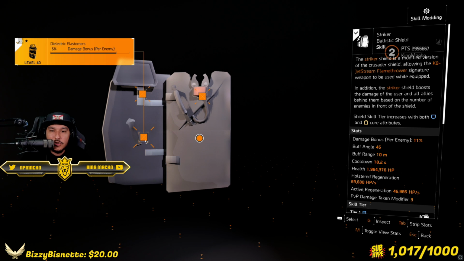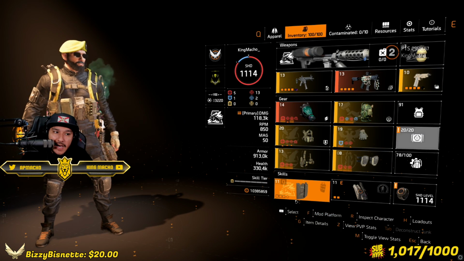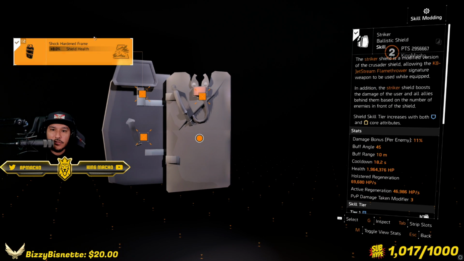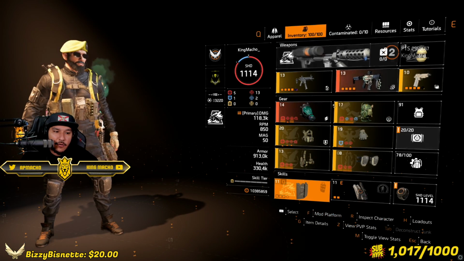So if you got multiple enemies in front of you, let's say a whole group stacking on top of each other, you're gonna hit each one of them for like 15%, so like 26% damage if you have like 3 players stacked in front of you. So the shield is really useful, plus it helps you survive, and I just like it overall in general. So you get 8% shield health and 8% active regeneration for using the firewall spec.